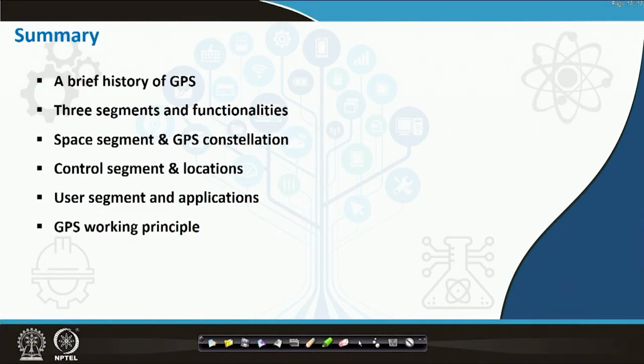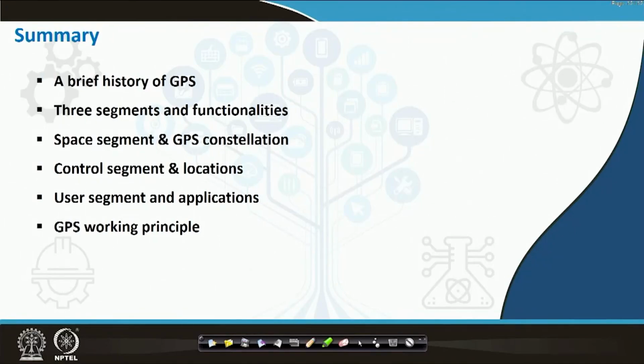So now we have understood in this particular class what are the different segments in a GPS. We started with the history of GPS, how the GPS started. We have looked at what are the different segments in a GPS. We did discuss what a user segment, control segment, and your space segment are. So space segment is the constellation of satellites and the radio signals that it can send. Then the control segment is where the signals are received and corrected for any errors, which is sent back. The user segment finally receives the radio signal, and that is where the applications happen.